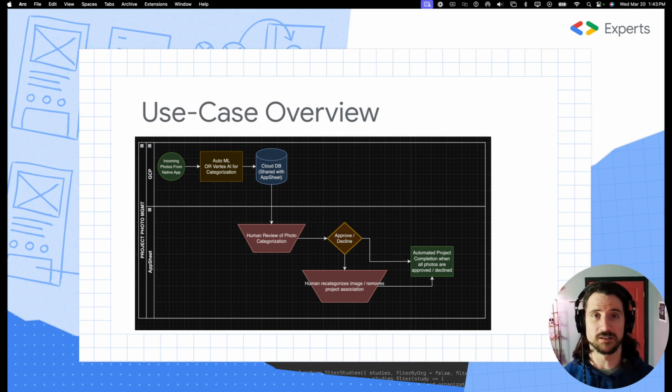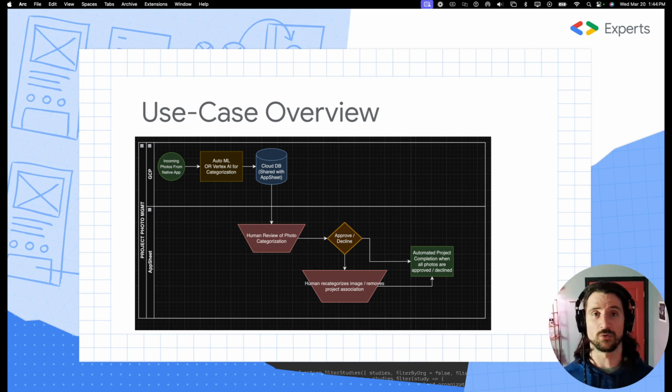One of the benefits of this is, relative to an AppSheet app where you have to supply a column or a row for each photo that you want to take, instead you're going to take just a number of photos on your phone and upload those through a native application that's going to give you a multi-selector. What is going to happen in the back end is we're going to run that through either AutoML, which is a machine learning technology in GCP, or Vertex AI, where you can establish your own models to categorize photos that you would take.